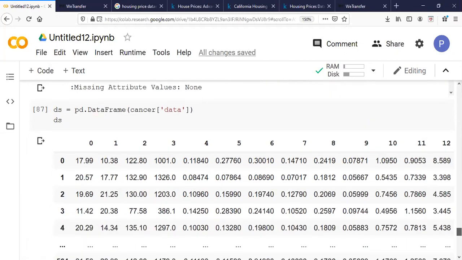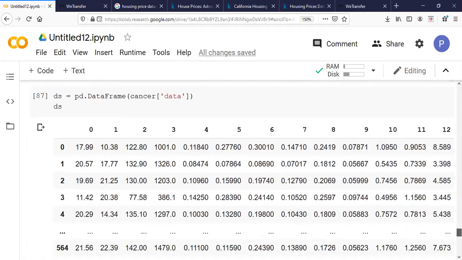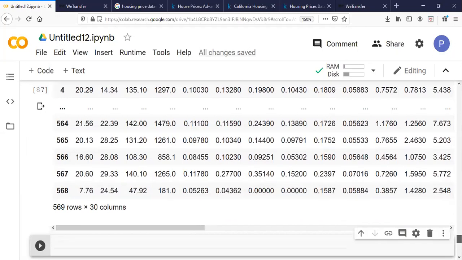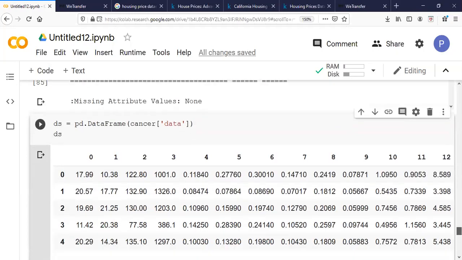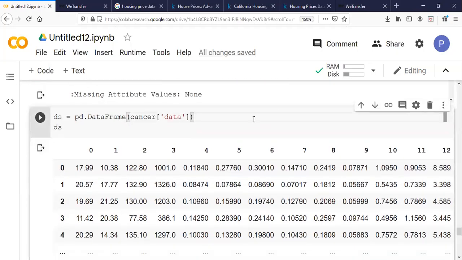In this data frame, there are so many features. How many features are there? We are having 30 features. That's a huge number, right? 30 columns means 30 features. So basically, cancer data is there, and we have 30 features. But in the column header we are having 0, 1, 2, right? So 0, 1, 2 is not looking good. In place of 0, 1, 2, we can use the feature names, as feature names are also present.